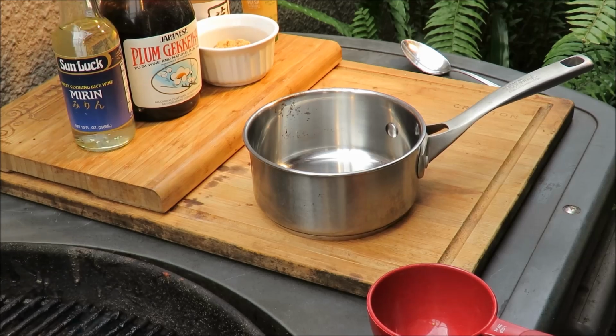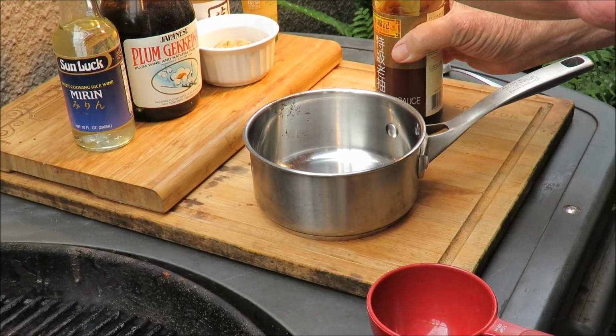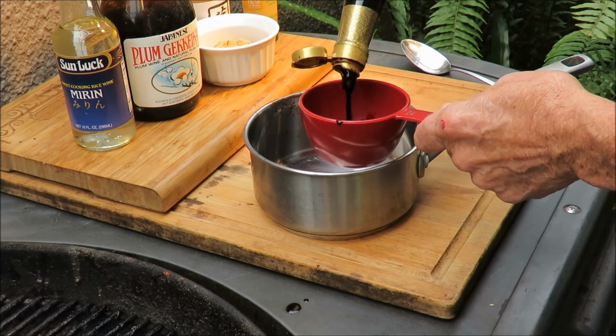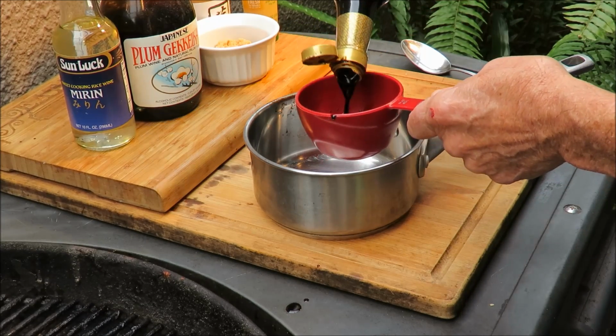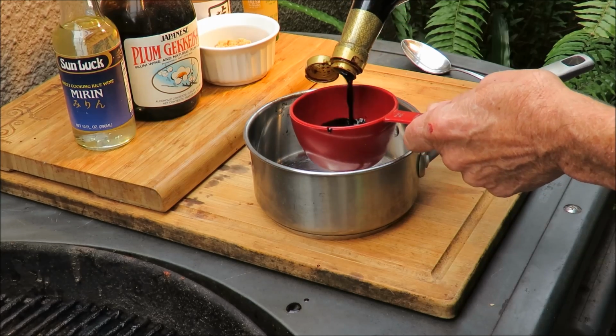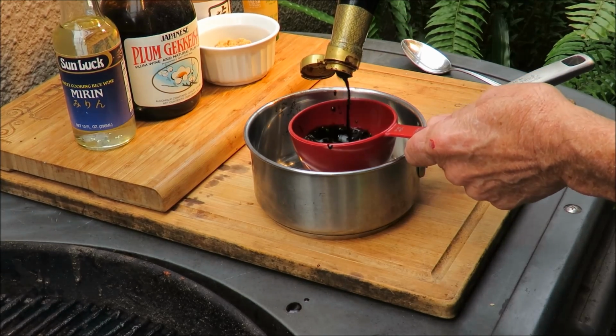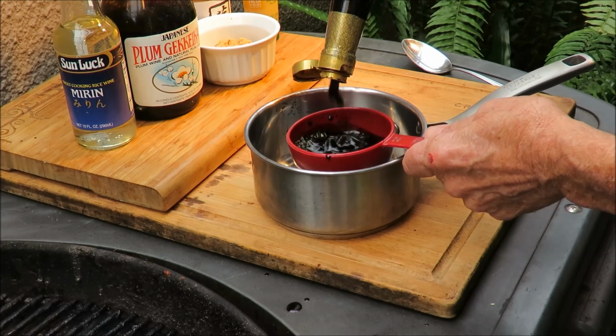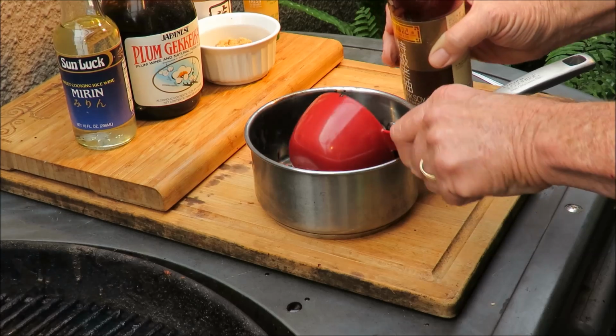for teriyaki. And we're gonna pretty much stick to his original recipe with a few important differences this time. We're going in with a cup of dark soy sauce. That's the beginning of a good teriyaki right there. Cup of dark soy sauce, which I'm splattering everywhere.